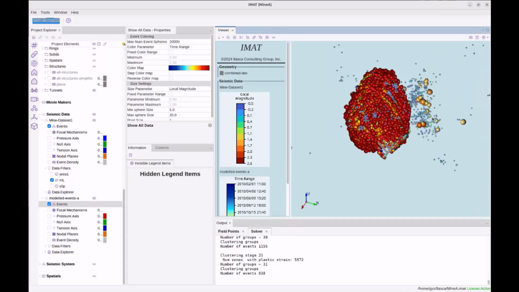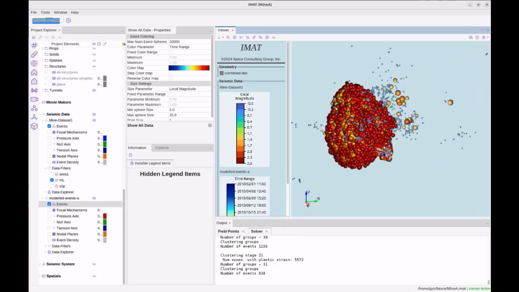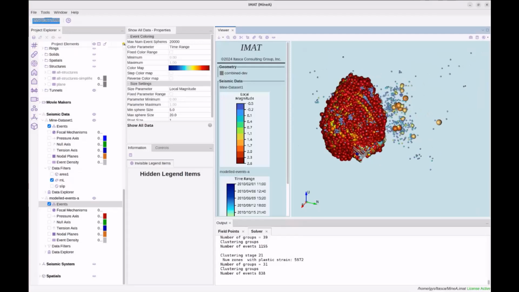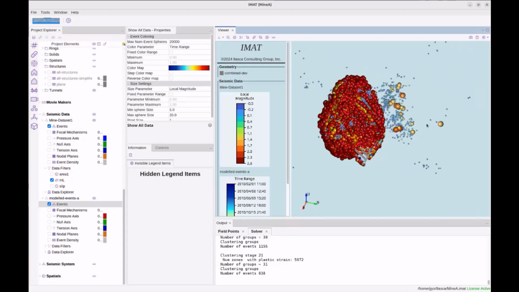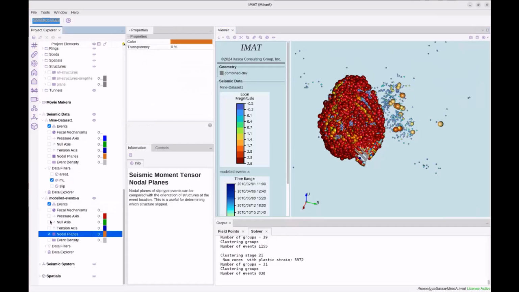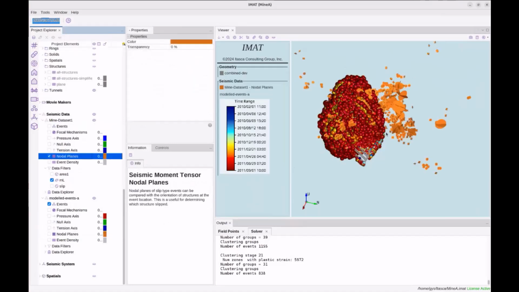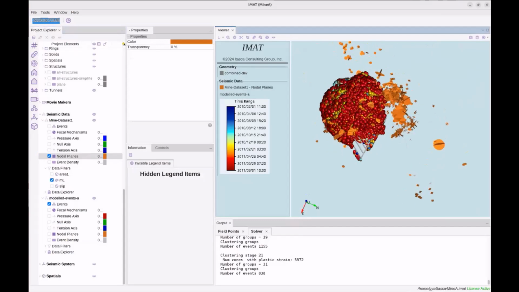I can already see this is not a good calibration. All the model events are closely wrapped around my cave, whereas I observed quite a few seismic events out here. So the question is, how can I get my plasticity to be here in this area where I observed most of my seismicity? Well, first of all, I need to investigate what is the root cause of these events. So I'll turn on nodal planes for those events. Apologies, wrong one. So let's look at the nodal planes. Do I see some structures in that area? Yes, I can see some alignment there.